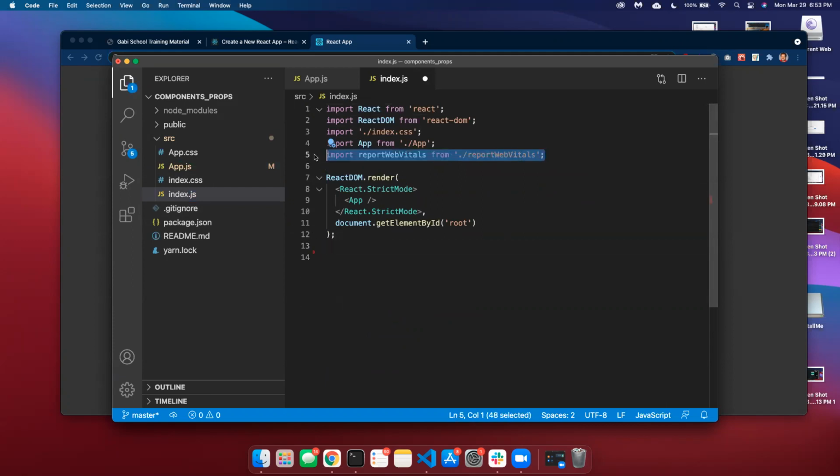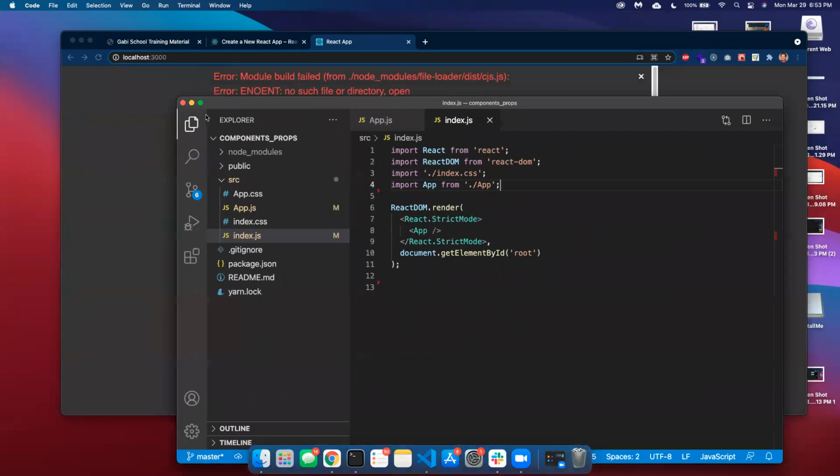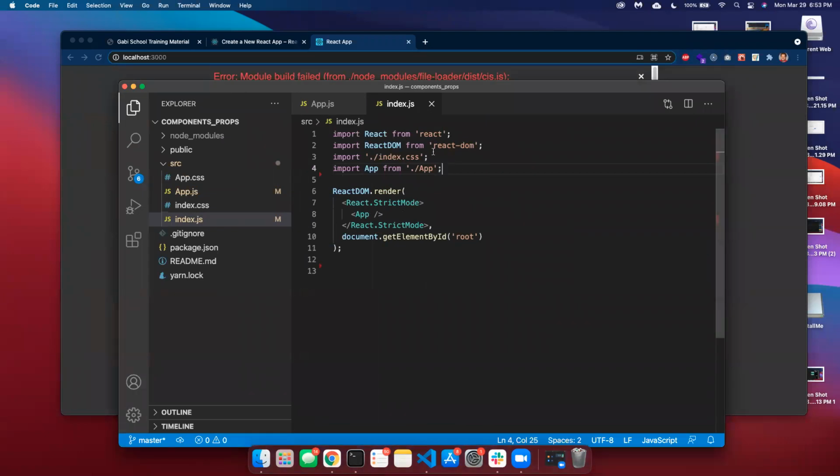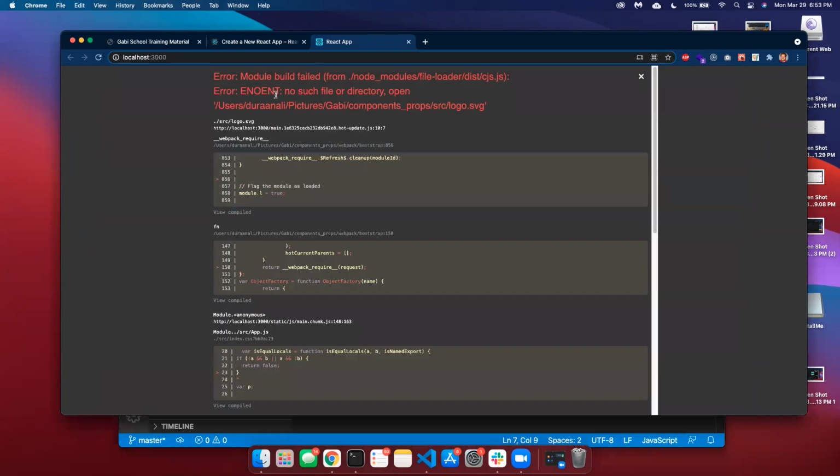Let's remove this too. So you'll have all this out of the box when you create React. As you can see, we still have an error, and that error is probably coming from, let's see. No such directory, logo. Okay, so it's coming from the logo.